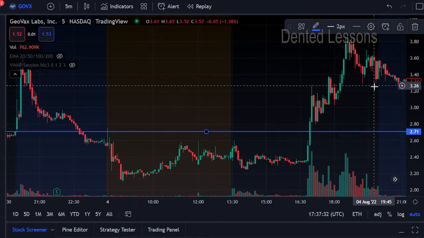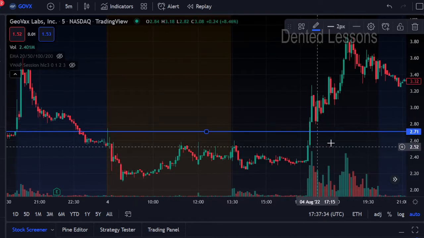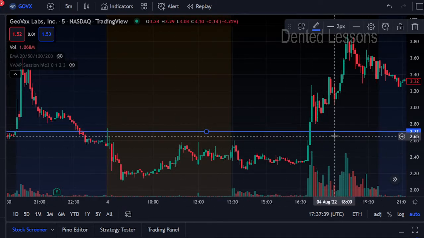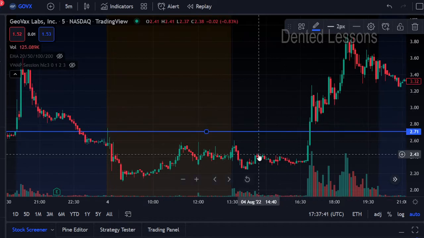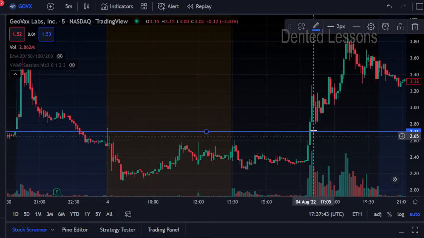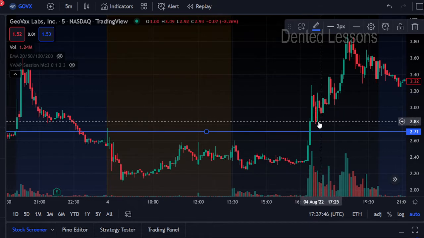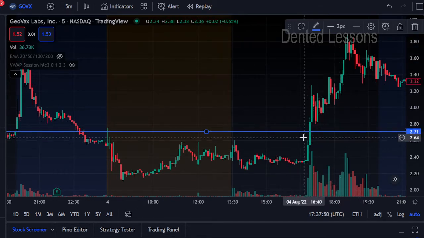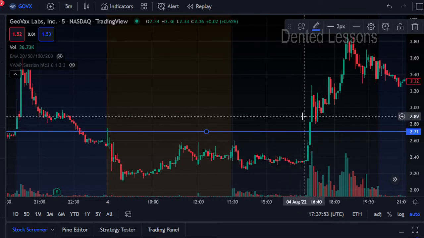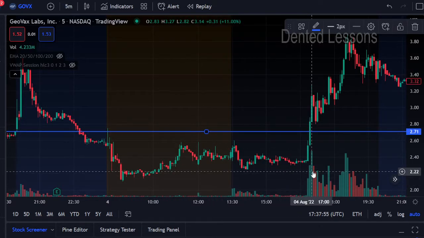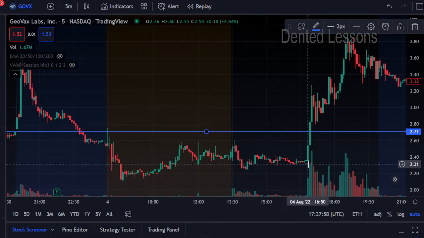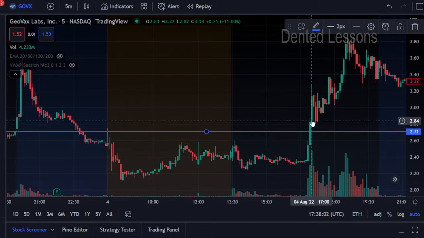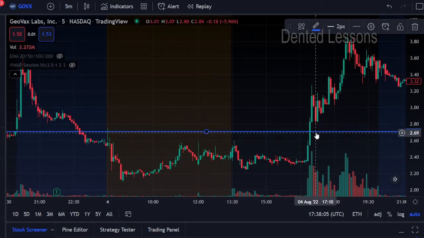So as we've talked about, very simple stuff. This previous resistance, because the previous daily close often acts as a resistance or a support depending on which side of the market the stock opens on, pushed through, came back, did a bit of a retest near this area before going higher. For this particular type of play, there is a huge amount of volume and momentum that came in. You can see on this candle here, a massive amount of volume pushing up towards this previous daily close.